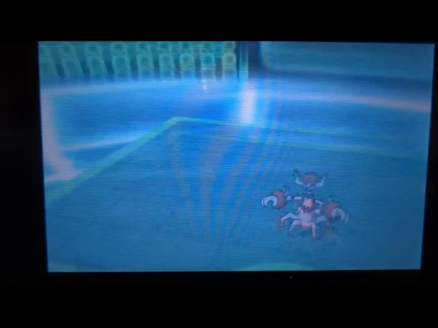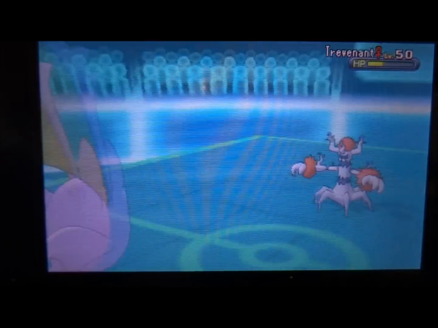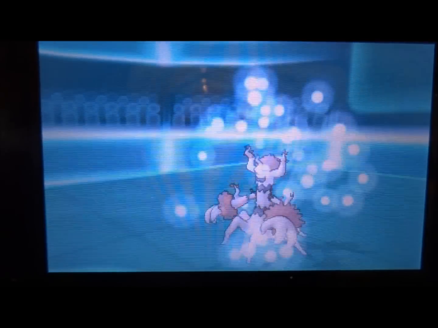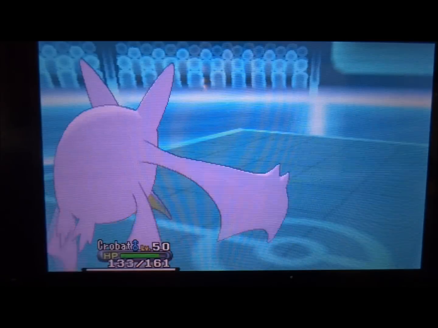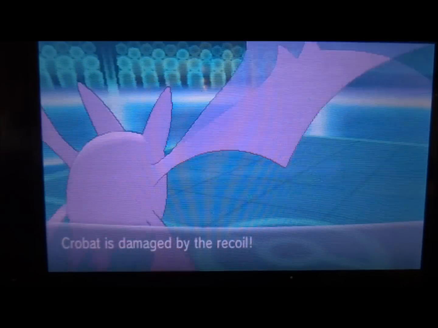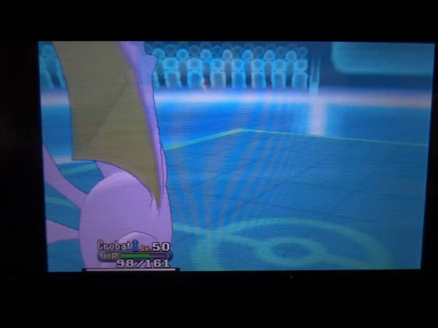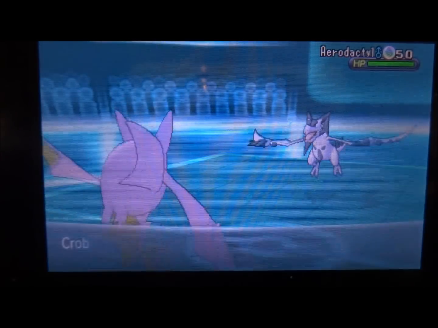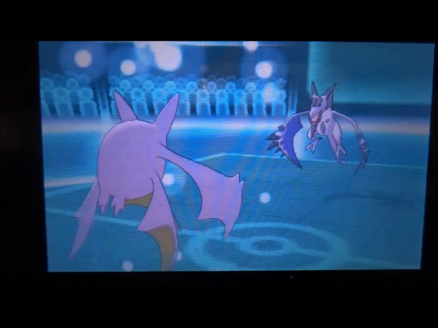But I switched out into my Crobat because I want to take this thing out. Now, Trevenant is either, I forget, weak or damaged by flying. But either way, my Choice Band Crobat does annihilate it with a Brave Bird. So, unfortunately for me, I do get that recoil, but I do know Roost, and I should have just used it, but I didn't. Now, I switch out because he does go into his Aerodactyl.